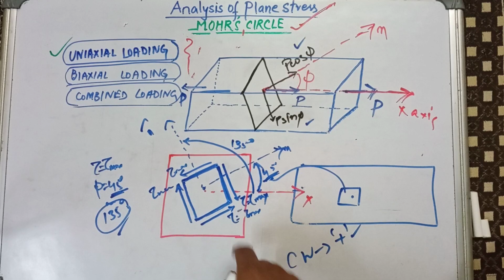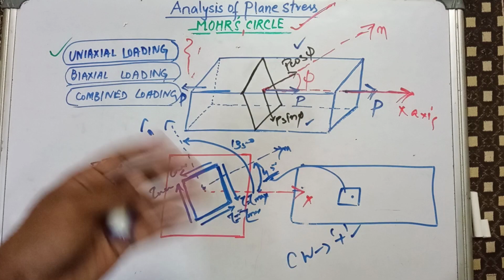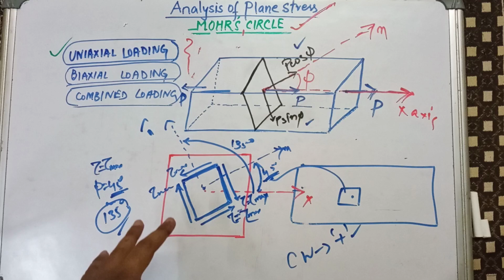The sign convention will get more and more clear once we move to combined loading, believe me. Now this is the observation of the shear stress planes. Is it clear to you? My dear, failure of the ductile material. You have learned that it's a cup and cone failure, but I don't know whether you are able to visualize it. How has the cup and cone failure occurred? Cup and cone failure will occur like this. It will occur in the plane where shear stress will become maximum.